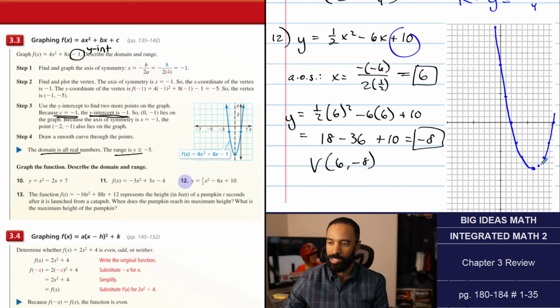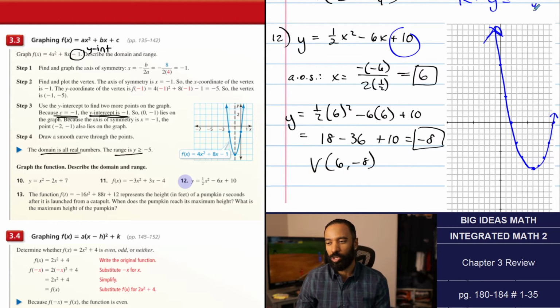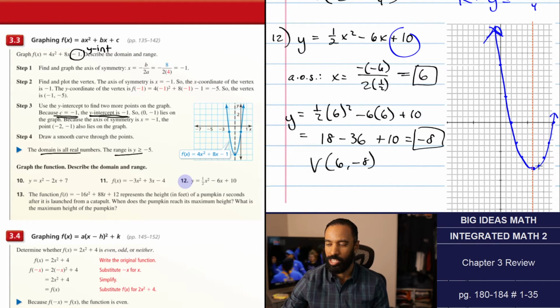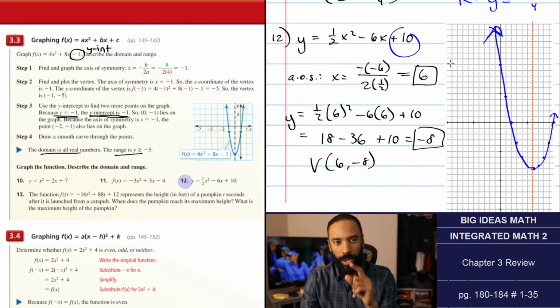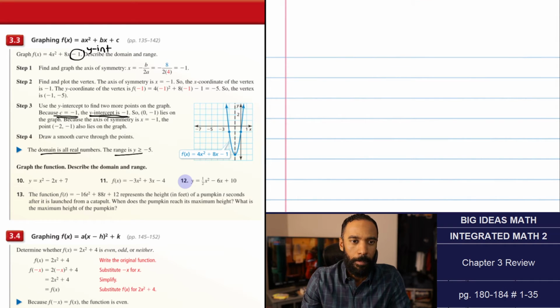So there it is. Left, right, arrows. Sometimes I'm not a fan of the appearance of asymmetrical graphs, even though they're actually symmetrical. Remember, we have an axis of symmetry, and it's right here at x equals 6. Way to go, you. That's number 12. About a third of the way through, unless they get harder.